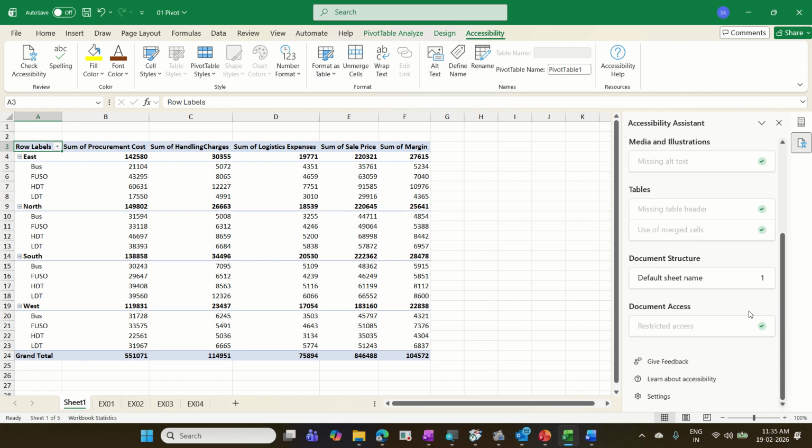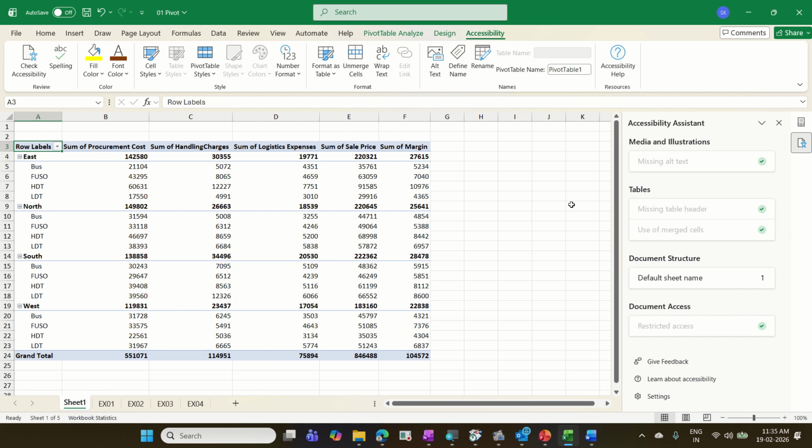That is default sheet name. That means you didn't give a meaningful name for the sheet. It is taking the default name of Excel because I have seen people are not naming the sheet. Instead of sheet 1, try to give some meaningful name for the sheets.